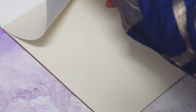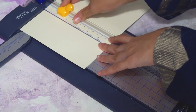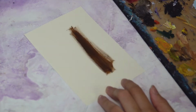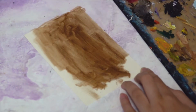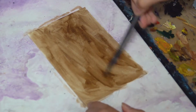Hi everyone, so for the month of October I decided to challenge myself and participate in the Oiltober painting challenge. In this challenge I will be painting every single day in oil paints for the month of October. If you're familiar with Inktober, this is basically that, but with oil paint. I saw Lena Danya do this last year here on YouTube, so I decided to try it myself this year. It's gonna be hard, but I'm so excited.